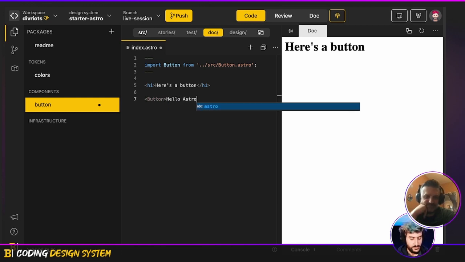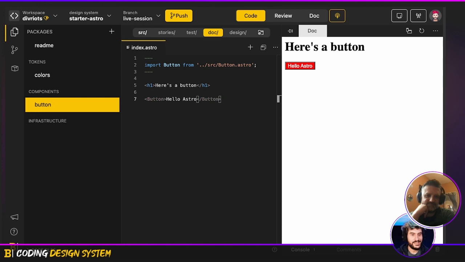Hello, Astro. Is it working? It works, and we've got access to my tokens. Boom! Awesome. I was really worried there because I spent a lot of time developing Astro, but less time building Astro pages. So it's like, how do you do this? No, that's really nice. That's really nice.